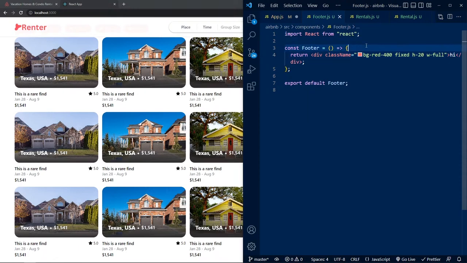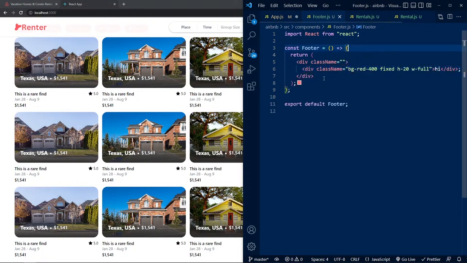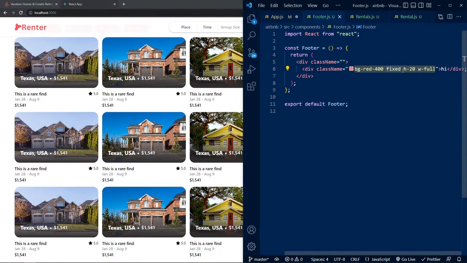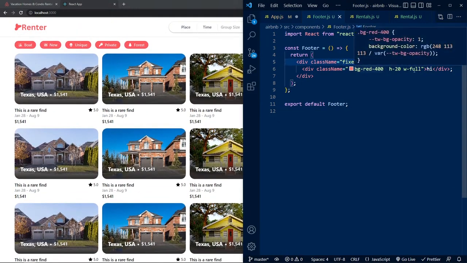It's not working because we have to create another div here like this. Let's move everything inside it, save. Fixed, okay. Where's the div? Height 20, width full, fixed, okay. Move this here, save. How is it not showing up? Height 20, width full.